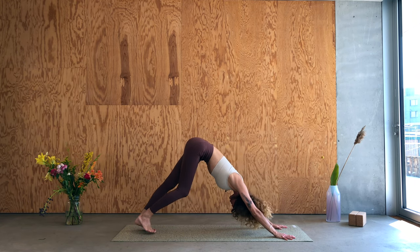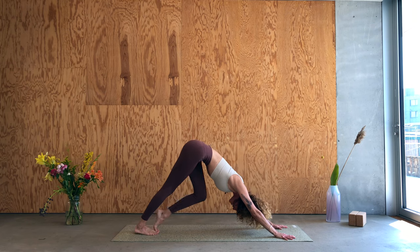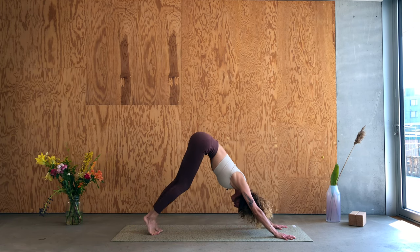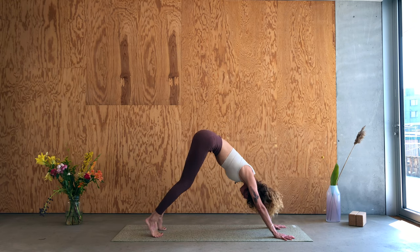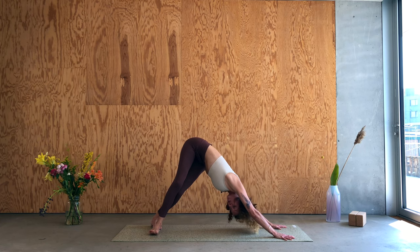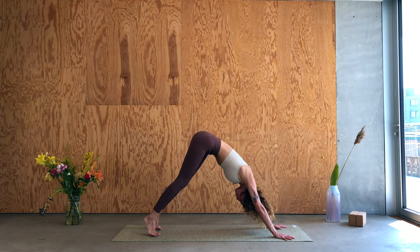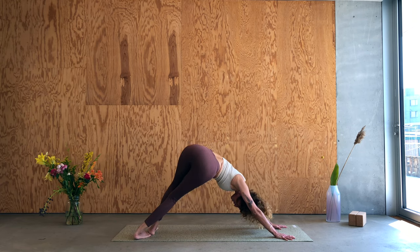Take it easy in your downward facing dog. Shake the head a couple of times — yes and no — to release any tension in the neck. Move your jaw; nobody sees you, feel free to squeeze the face, open the mouth, stretch the tongue out. Press the heels alternately down to the ground, lengthening out the back of the legs. Take the feet a bit wider than hip distance, bend the knees, and drop both heels over to the left side — left outside edge comes down, right inside edge — and send the hips even further up in your down dog, opening up the side body. Push the right hip and right shoulder apart to open that side body.